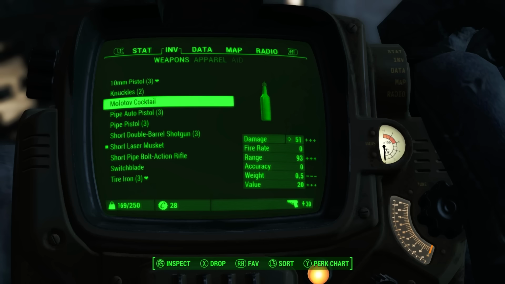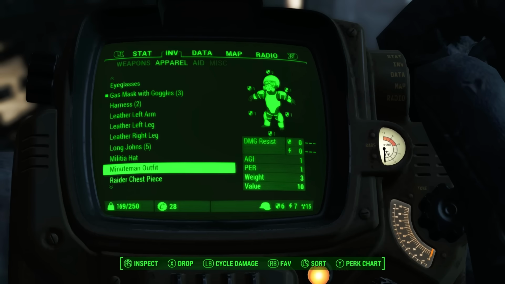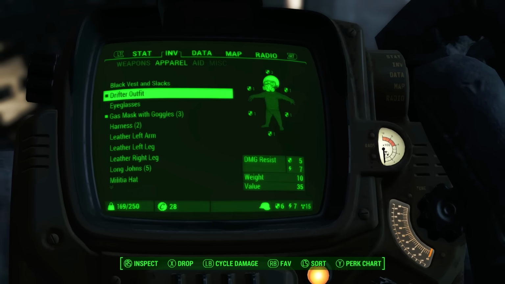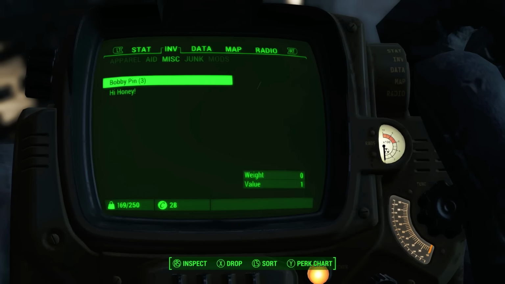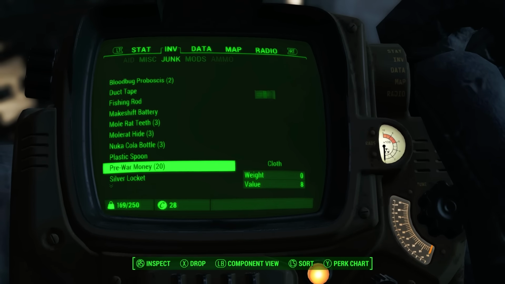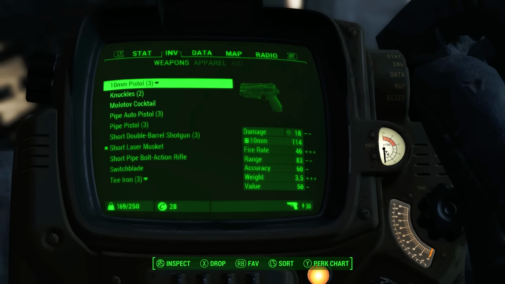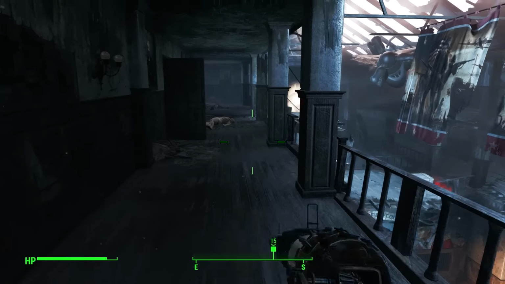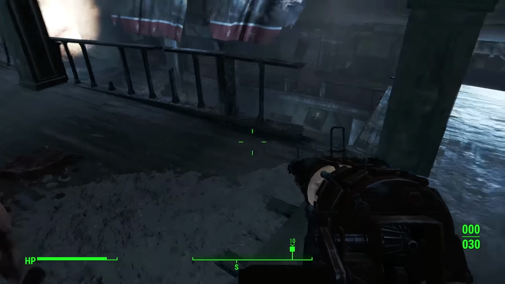Didn't they say something about Molotov cocktails? Do we not have... I think that's the best thing, we've got the drifter outfit, it's the best sort of protection we have so far. Miscellaneous, bobby pins, junk, duct tape, fishing rod, look at all this junk, mods and ammo. I don't have any mods. I thought they said you equip the thing in the Pip-Boy. Maybe I didn't pick one up, but I thought I'd pick one up for sure. If they were telling me about it, then I should have picked one up, right?